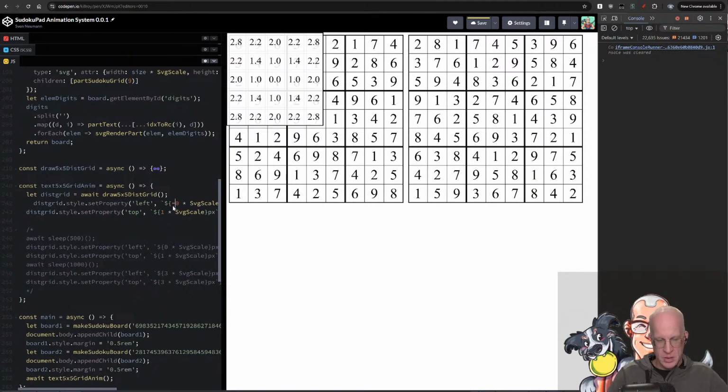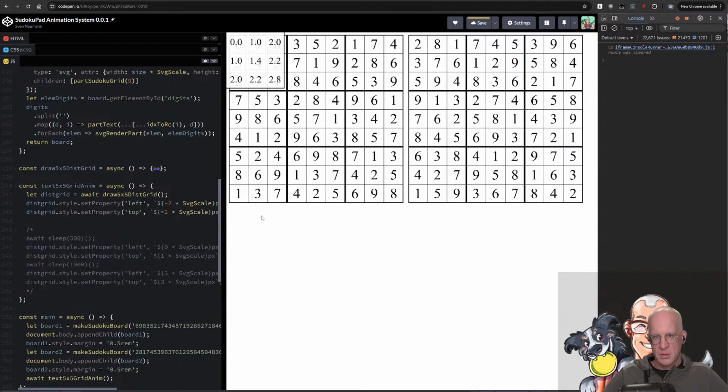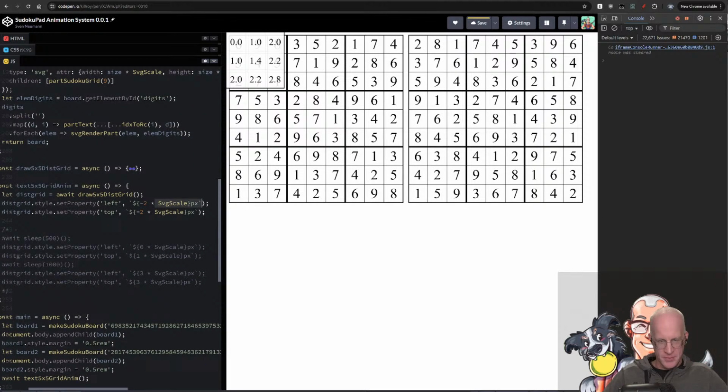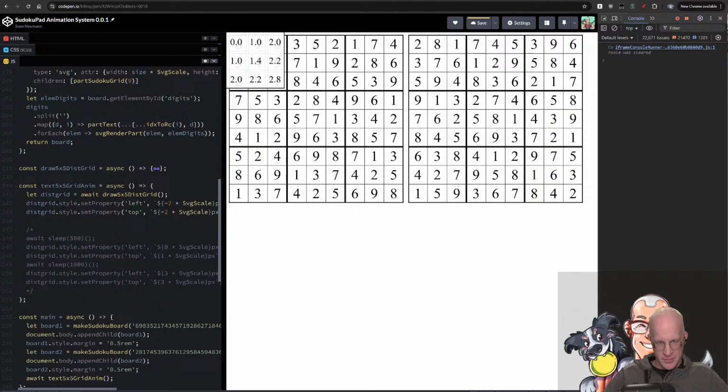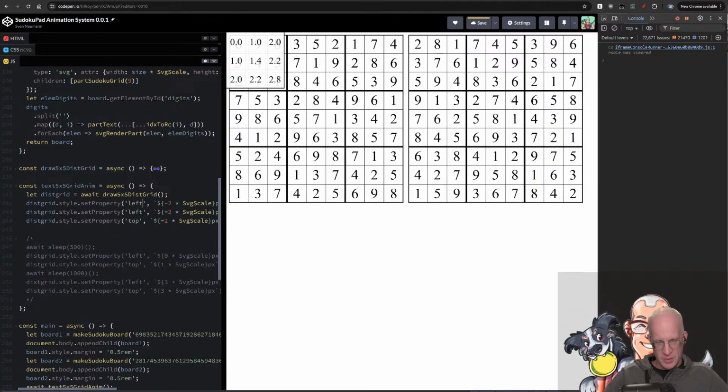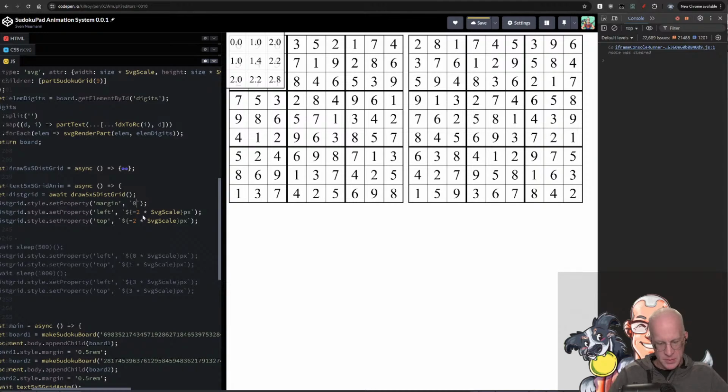If I do -2 and -2, how's that look? Sorta. Do we want to add setProperty margin 0.5 rem? If I do that, does that affect? Yeah, now it matches up, right?